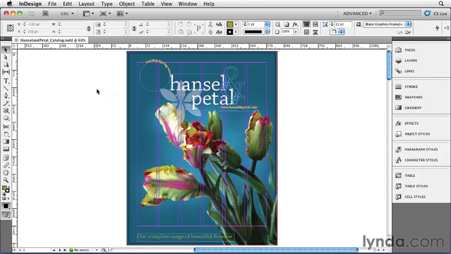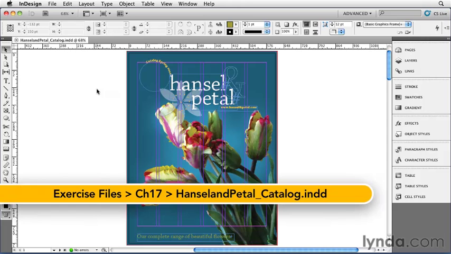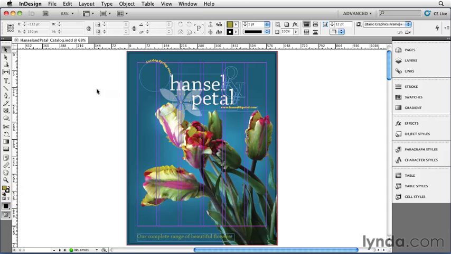The Acrobat PDF file format is without a doubt the most important core technology in the professional creative space today. If you want to send a proof to a client, you'll likely send them a PDF. If you want to send a finished document to a printer, you should probably send them a PDF. If you're trying to put documents on the web that can be viewed as well as printed, you're going to use PDF. So it's crucially important that as an InDesign user, you be able to create robust PDF documents.